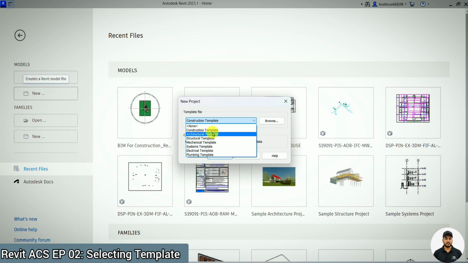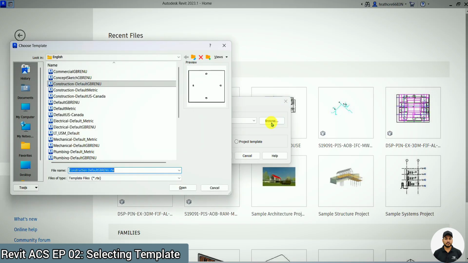So first you have to select the template as per your discipline, meaning architecture, structure, mechanical systems, all those different trade disciplines. You have to select the one for your discipline as per the project. Second, after that you have to select the particular units-based template, meaning metric or imperial. Mostly in the Middle East region the metric template is used, and in the US mostly the imperial template is used. If it is not mentioned for your project, then you can discuss with your client which project template needs to be used as per the unit base.